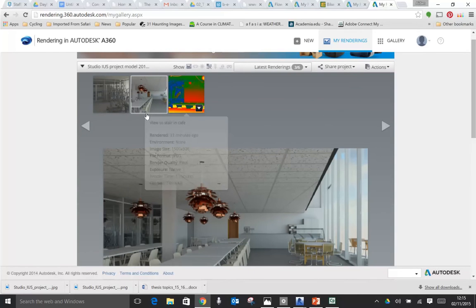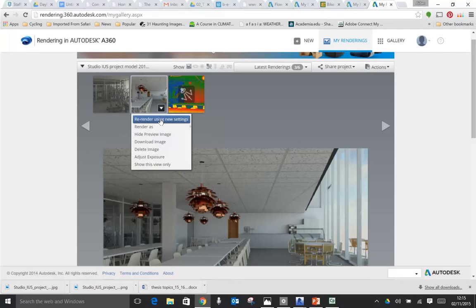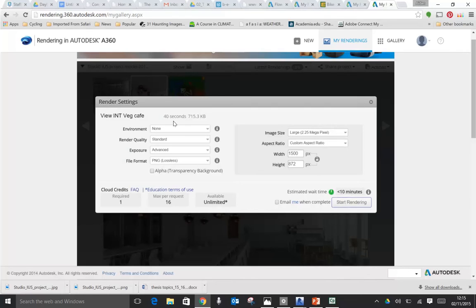So if we click on that drop-down arrow for this image, re-render using new settings. Without needing to open Revit, we can, for example, change the environment. What this does is put an HDRI sky and an environment onto your model.